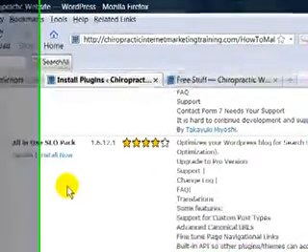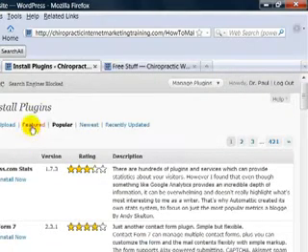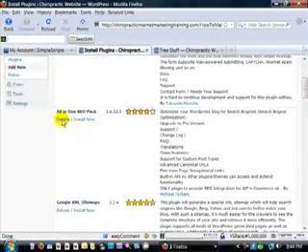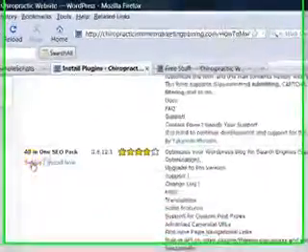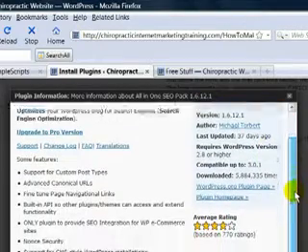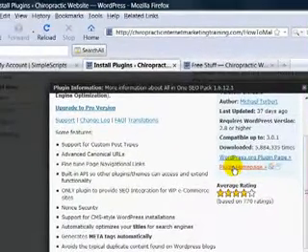And if you don't know, all you have to do, you can see up here you have the options: the ones that are featured, the ones that are popular, the ones that are newest or recently added. So all you have to do is read through them here, and to get information, just hit Details, and it'll give you the information on that particular plugin, what it does. And right over here, you can go to the plugin's home page, and it'll give you further information of exactly what it does.